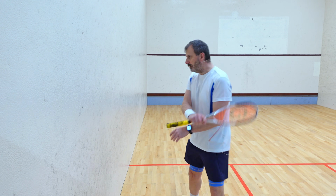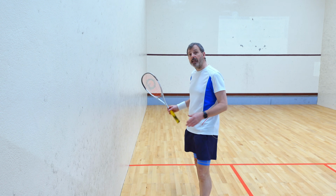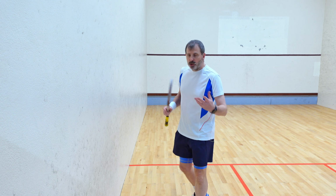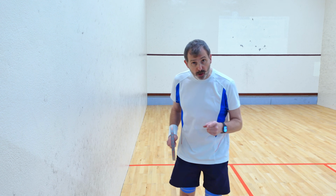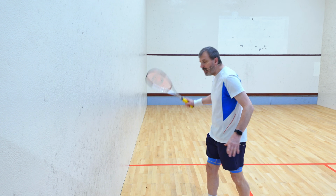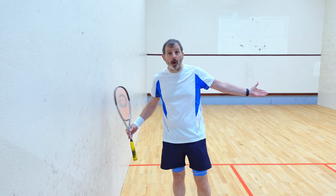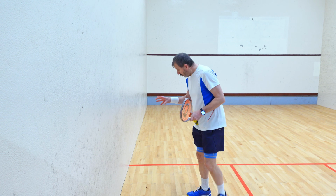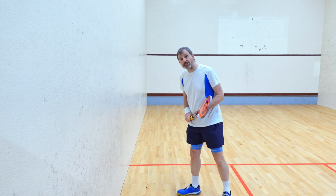So this drill has two benefits. One, it practices actually hitting the ball tight, and when you do that, you then get a chance to hit it back. You won't hit every single one tight, but the more you practice it, the better you'll get. The better you'll get at adjusting the space, the better you'll get at being able to swing and hit the ball high. Obviously, you need to do for both sides. Now, a pairs drill would require player 1 to be standing at the front, player 2 to be standing here.